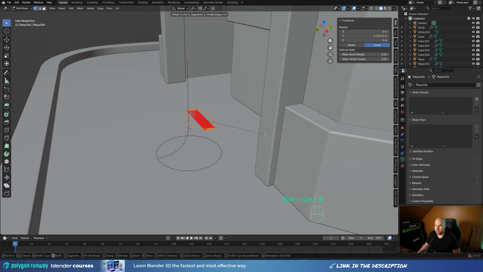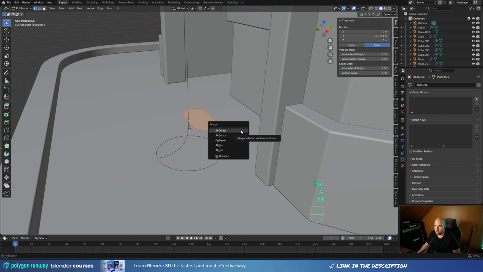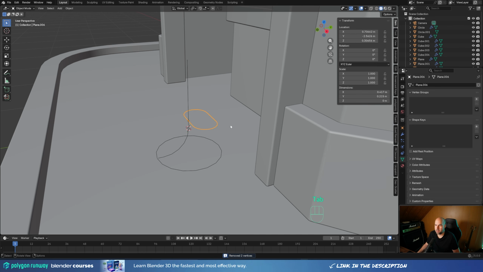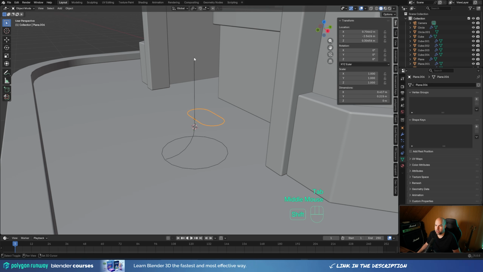But if it goes beyond like this, you can press C to clamp this, so it won't go beyond the bounds. But now be careful because there are double vertices right here, so we can press A and merge by distance and it will clean that up. And now you can just tab out, hold Shift, select this object, and press Ctrl J to join these.